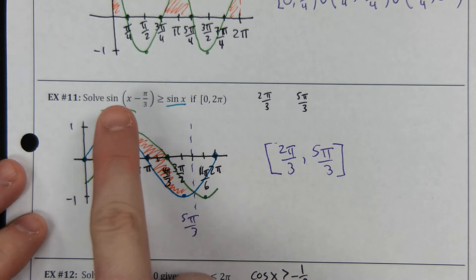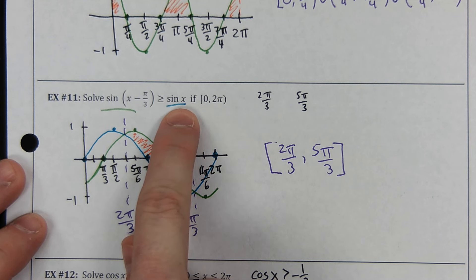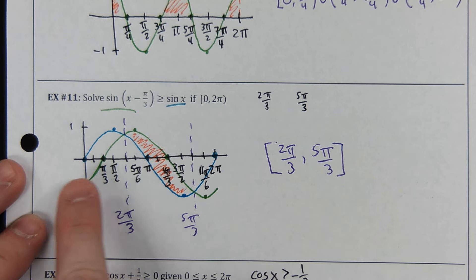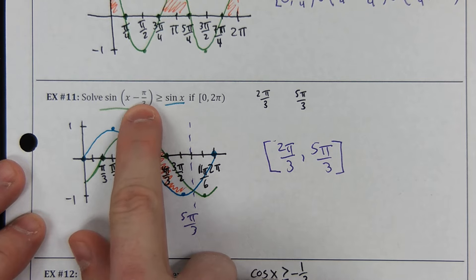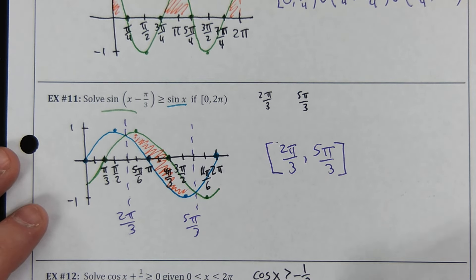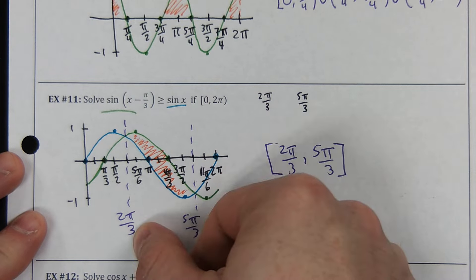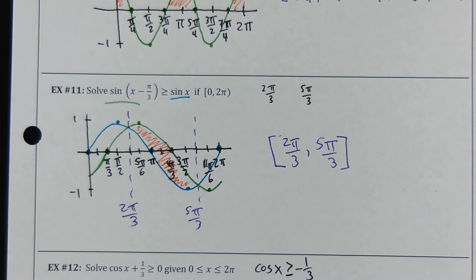And we were very careful about this one when we chose our scale. We went with the common denominator between this thing's phase shift and this thing's critical values. This thing's critical values happening at every pi over 2 because 2pi cut into fourths. But then we had a phase shift of pi over 3, so we made everything pi over 6s.